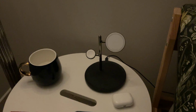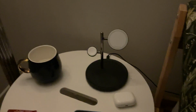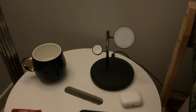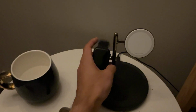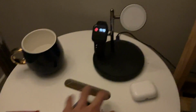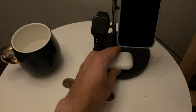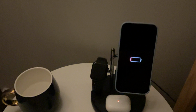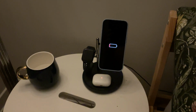Alright, so now I'll be doing a charging test. All my devices are dead here except for the AirPods, where the AirPods are charged but the case isn't. So I'll put the watch on, and then next the iPhone 13 Pro, then the AirPods, and yeah, I'll get back to you in 30 minutes and see how charged they are.